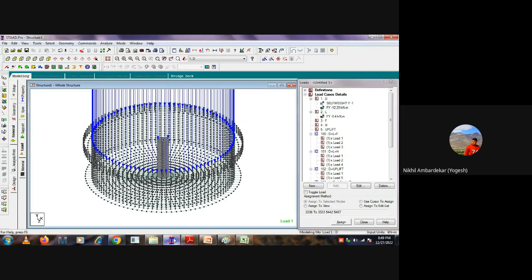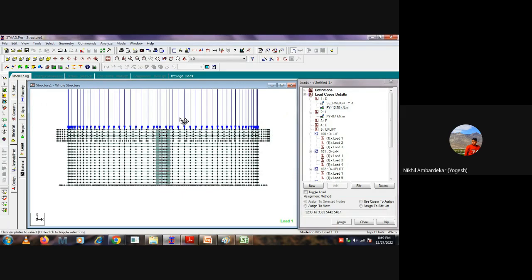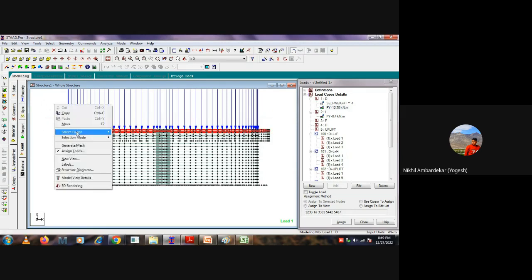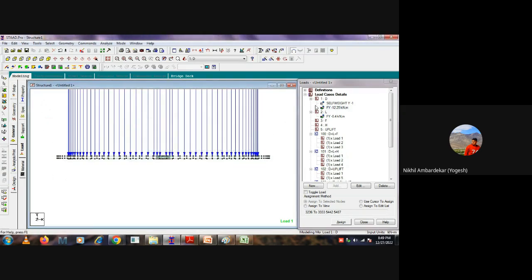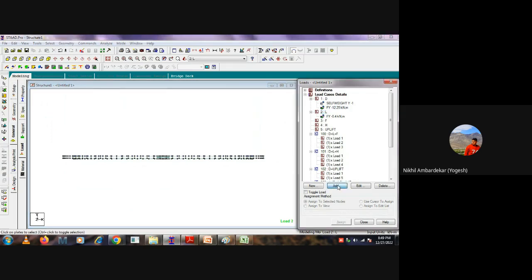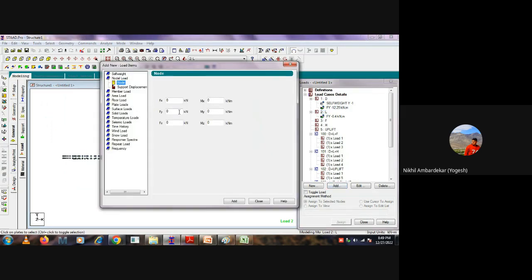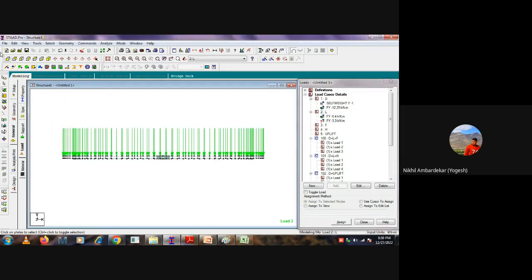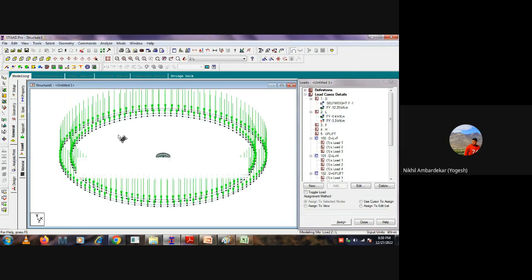So go to your front view, select, I'm just opening this one. I'm going to add additional nodal loads for live load, minus 3.3. Okay. Now we need to add this.